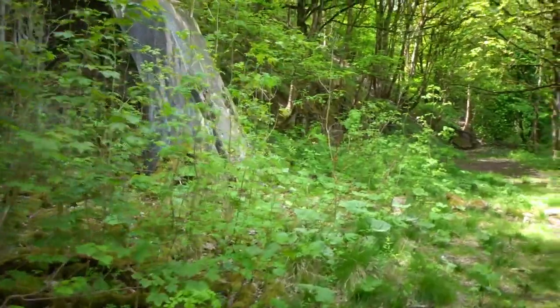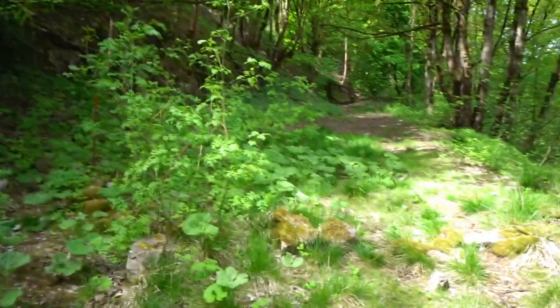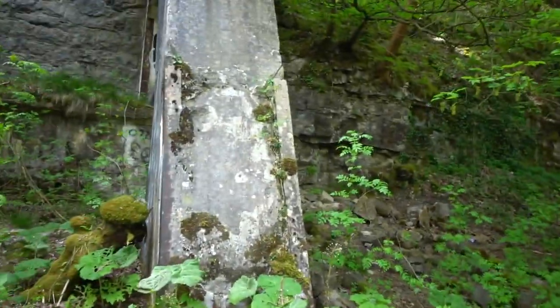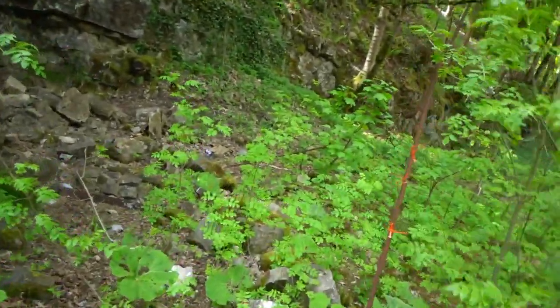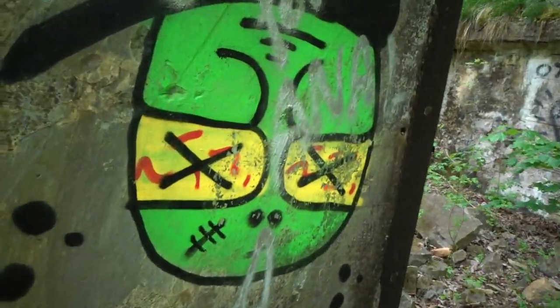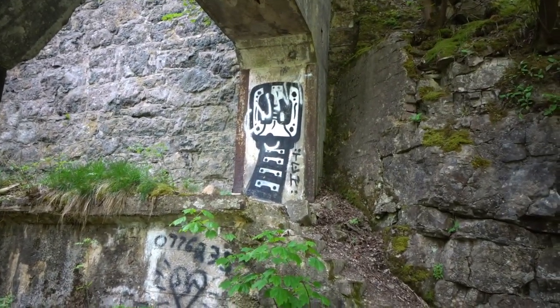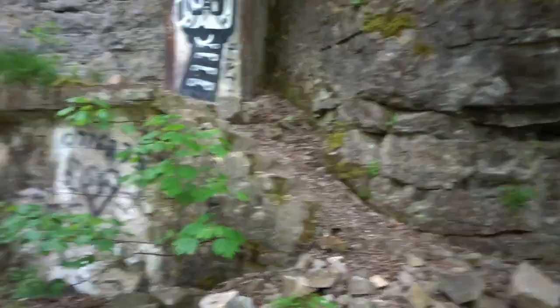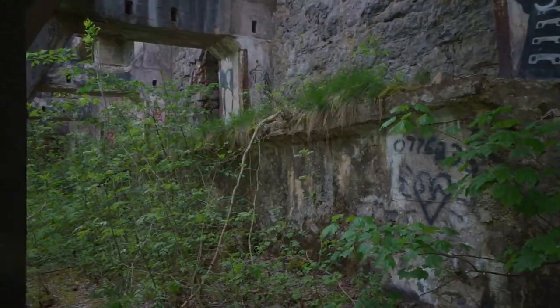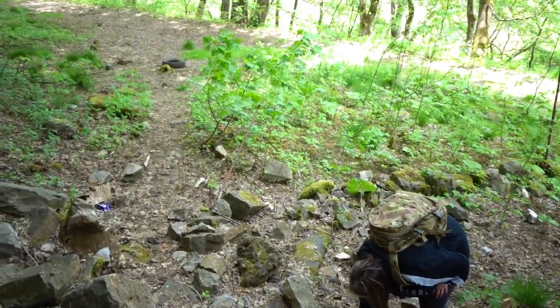We're going to have a look inside these little tunnel things over here. And then we'll walk up the other path so we can show you on top of it. I'd love to know if anybody knows who paints these snake things. Need to know who they are. Just be really careful coming up there. It's a new hinge, is that there, isn't it?